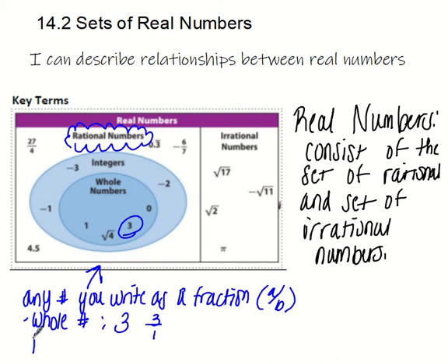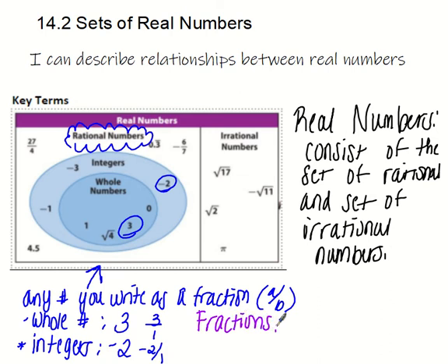They reference it as A over B, where B doesn't equal zero. But if you think about it, you have whole numbers, right? So in the whole numbers category, it's rational, we have something like 3. If I take the number 3 to write it as a fraction, I would write it as 3 over 1. So then that falls into the category as any number you can write as a fraction.